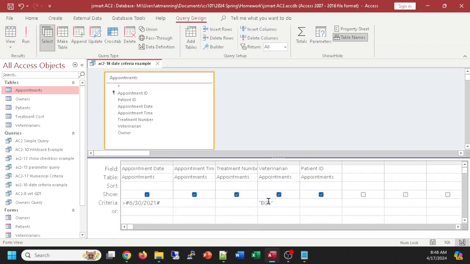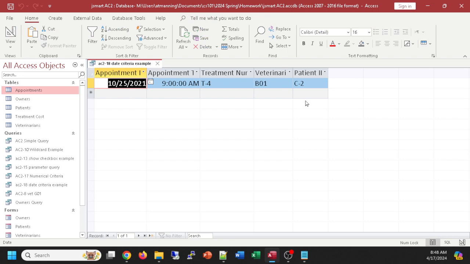Now if I wasn't sure if it's a letter O or a zero, I could type B star. And let's see if case matters. B star, and I'm using lowercase b. Look at that. Lowercase b does match B01, capital B.